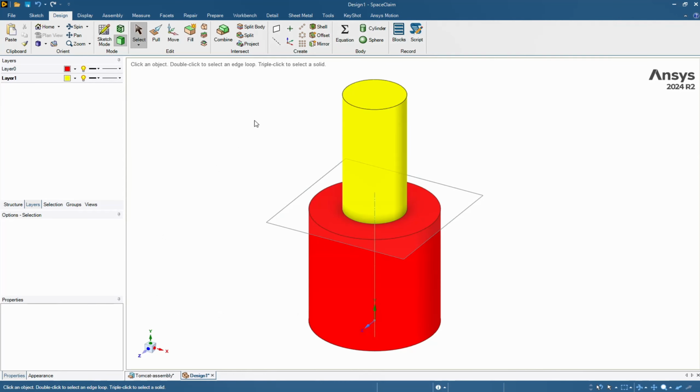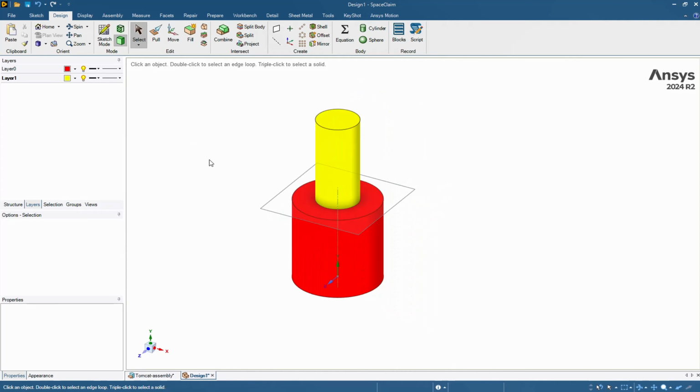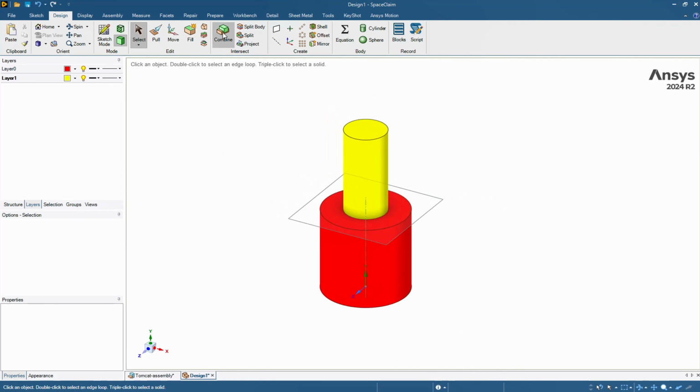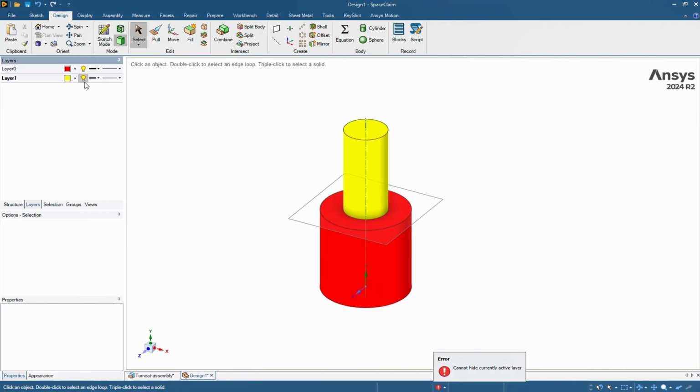We have already done this preparation step in advance, so that right now we can directly show you the effect of using layers. Later in the course, you will learn exactly which tool is used for separating bodies and how that process works. But for now, our purpose is only to demonstrate the application of layers so that you clearly understand their role. That is why the structure and layers section is not just a simple list of objects. It is actually the backbone of how you manage and navigate your entire model.